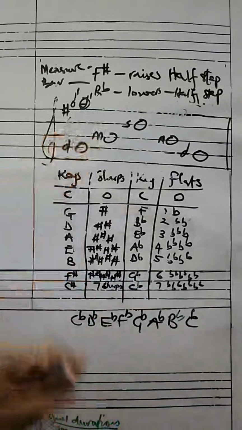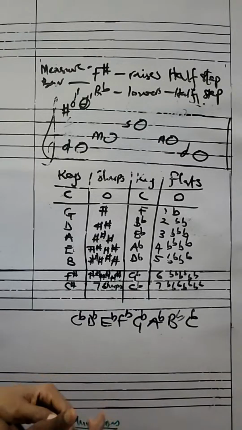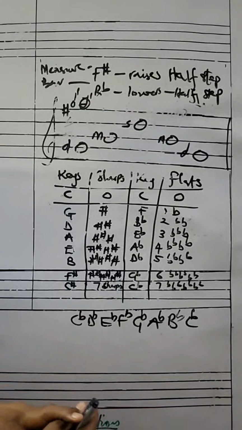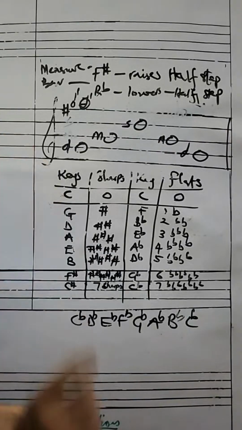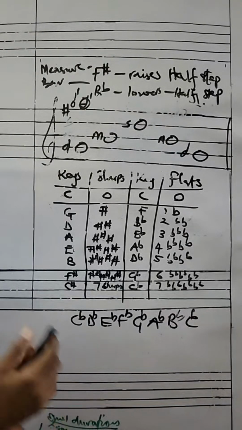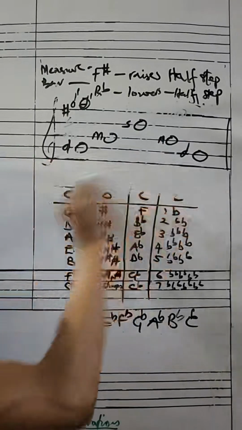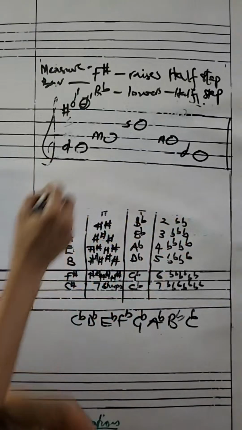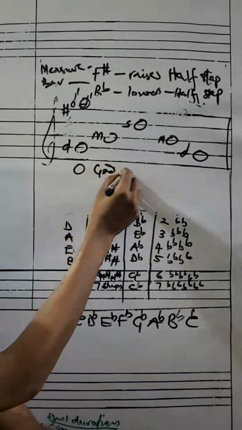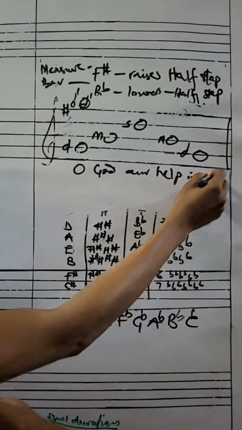So now we can sight read, right? I'm going to give us an assignment tonight on sight reading. And you're going to sight read, Oh God, our help in ages past, for me. You drop it as an assignment. You sight read it, just write out the solfa notation and the alphabet of the treble parts. Write out the solfa notation and the alphabet. Your assignment, Oh God, our help in ages past.